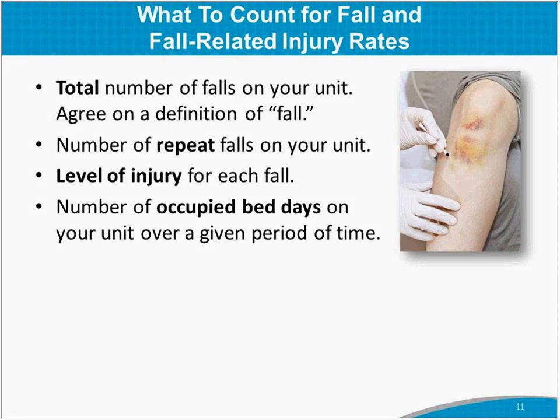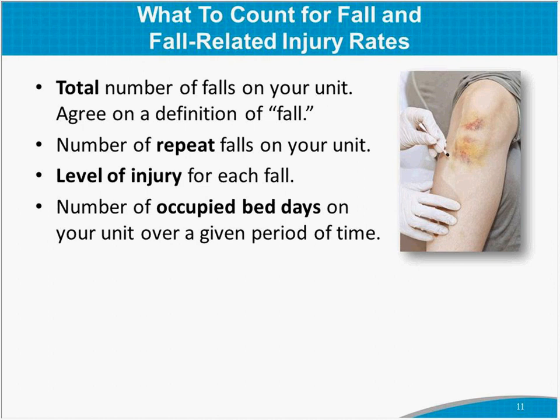The first thing we want to do is count the total number of falls on your unit. With this, it's important to agree upon a definition of a fall, especially if you're comparing unit to unit or facility to facility, because we all want to have the same definition. We really encourage within the VA, if debating whether this is a fall or not a fall, leaning towards including it rather than not. This isn't so much about counting as it is about finding out what we can do to prevent patients from being injured. If we do consider something a fall, that will kick into action a series of events to look at how we prevent the next event of that type.